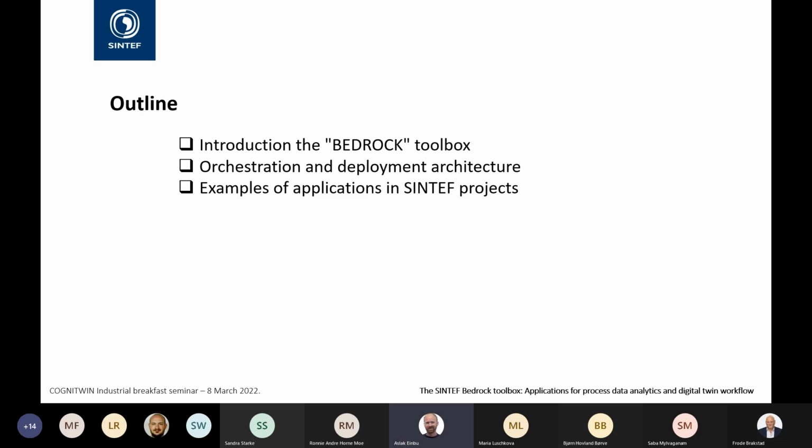So after a brief introduction, I'll open up the hood a bit and try to give you an overview on the core functionalities of this toolbox. And then wrap up with showing you some examples of applications where we have used this toolbox in projects at SINTEF. So I know you guys in the Cognitive congregation, you're focusing on digital twins. And for those of you who are here for some juicy digital twin stuff, please be patient. The slides should become increasingly interesting towards the end, but there are some basics we need to go through first.